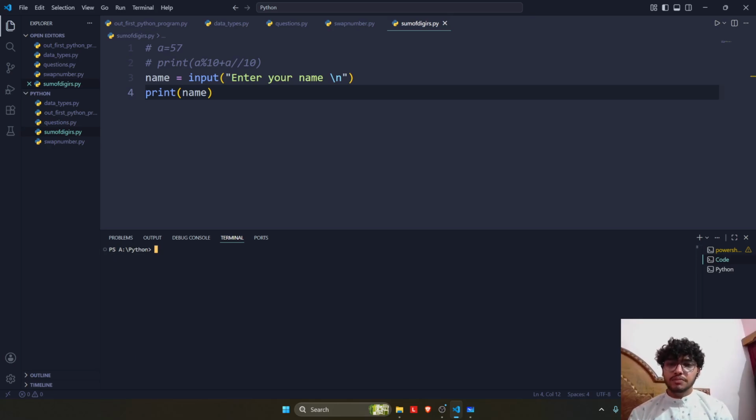This is how you take input for a string. If you want to take input for a string, just run. Just say my name is Anup. So it will print out now Anup.